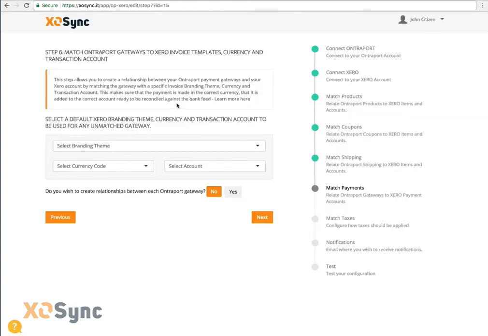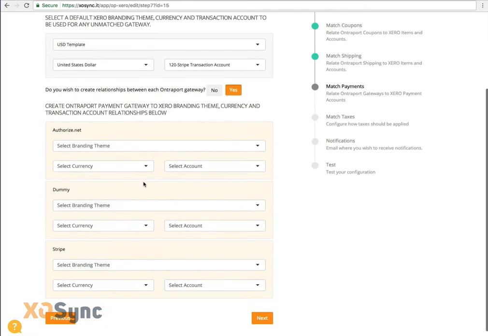And what it means is that you can have two different looking invoices related to a particular gateway that you're using in Ontraport. So for my general one, because my account is locked to the US dollar, I'm going to use the US dollar template. Select a currency that you're going to use for these transactions. Mine's going to be US dollar, and then decide which bank account this is going to be going into. So for this particular one, I'm just going to have it go into the bank savings here. Well, actually, no, I'll put this one into my Stripe account because this is a US dollar transaction account and this one is an Australian dollar transaction account.